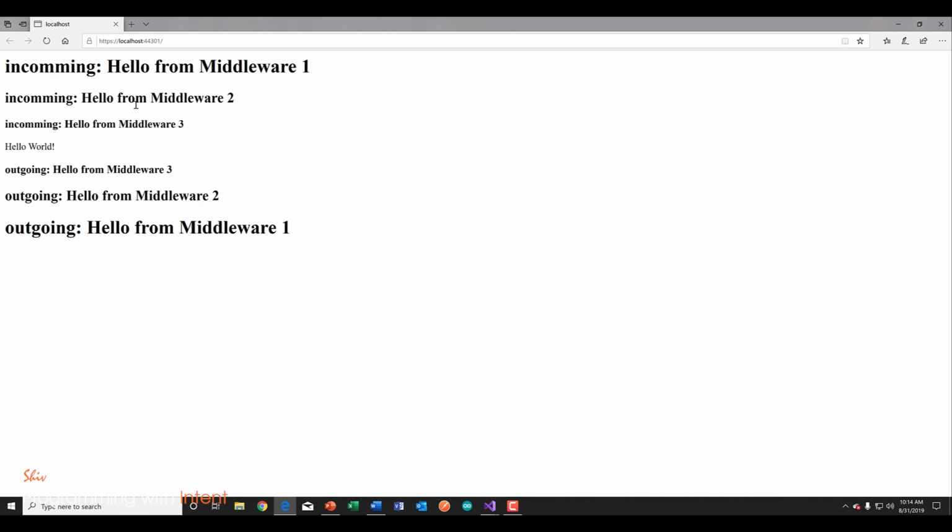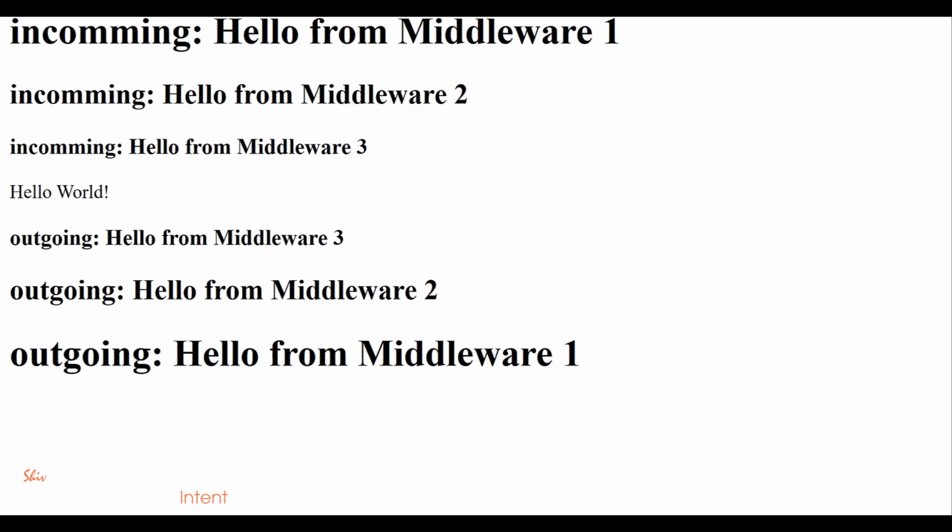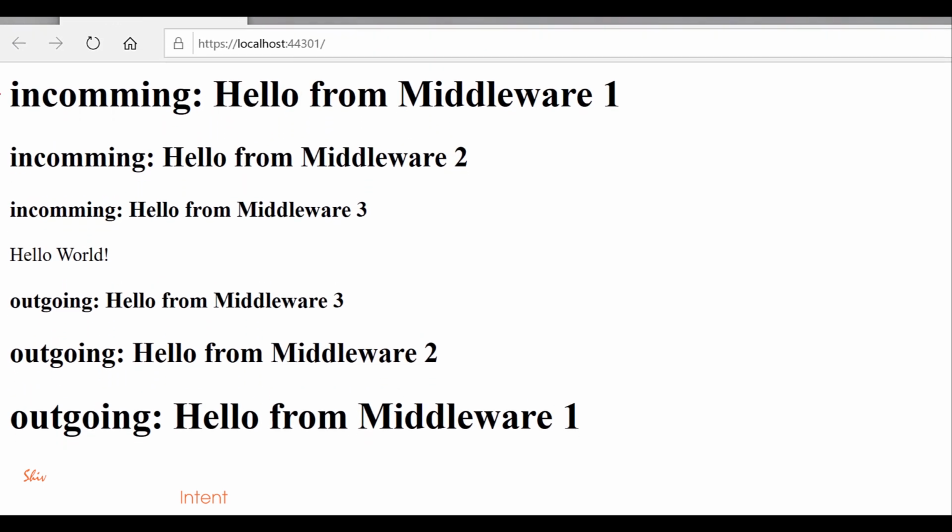So you should see, hopefully this makes some sense here. You can see how this works, or how it's working. This is the incoming, right? So that's the incoming. Then there's the incoming for 2. Then there's incoming for 3. But then there's the run delegates output, and then it goes back to 3. Because 3 was the terminating one, in this case the last one, when the last one is done, it returns to 3, but at that point we print out this.